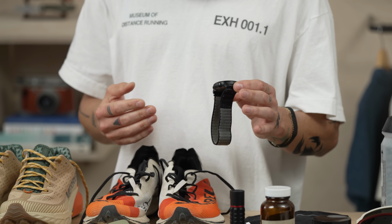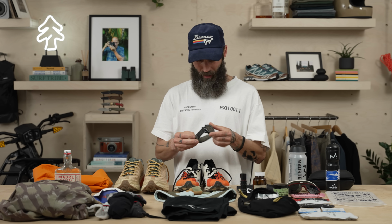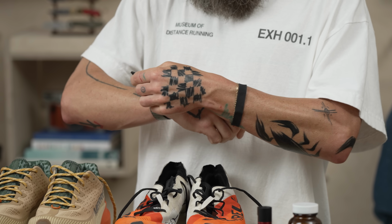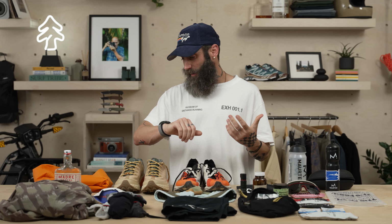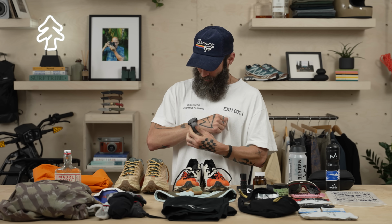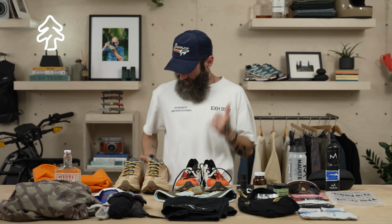This thing I think I charged sometime last week. It's still at 44%. And the thing that I think should get more love, the deep cut, if you will, is this band. This band is ridiculous. It's just like a Velcro strap. This thing just really wraps to your wrist. I've had this thing for maybe 3 years, and it hasn't lost its stick. It seems like a real seamless, easy stick, but it holds. Sometimes I'll flip this thing around for speed, more kind of track work. You got your classic arm swing, so you can just see your splits quickly, quick glance. Yeah, Coros. They make a banger of a product.